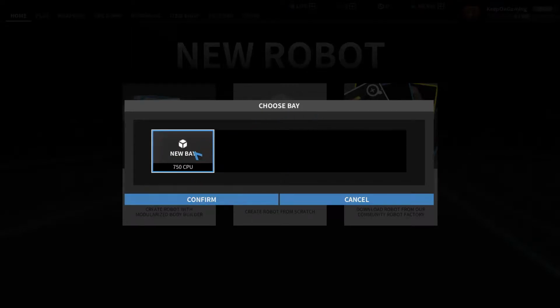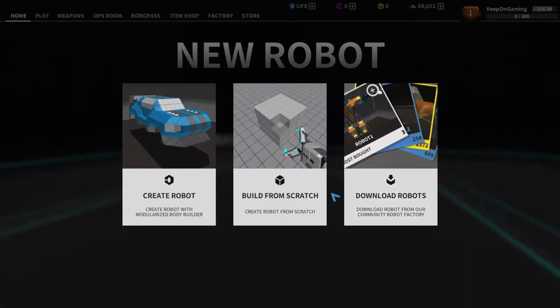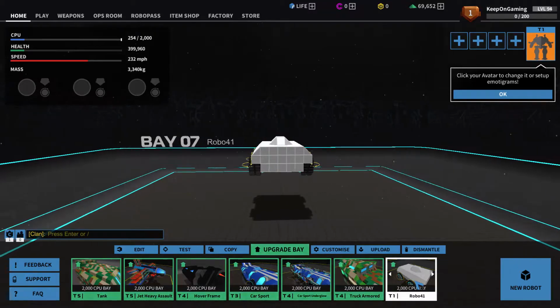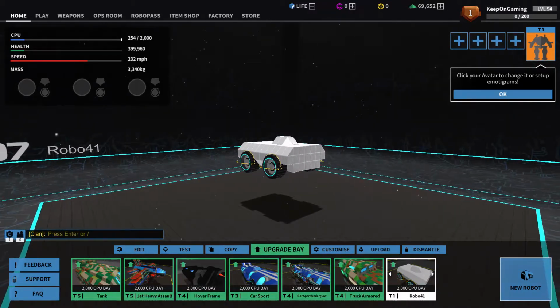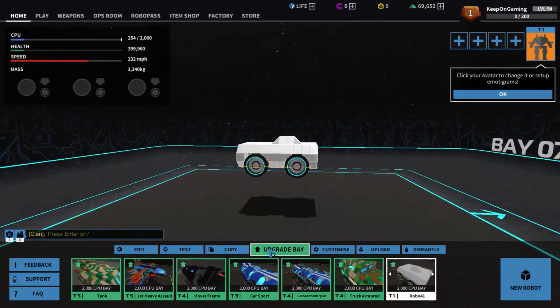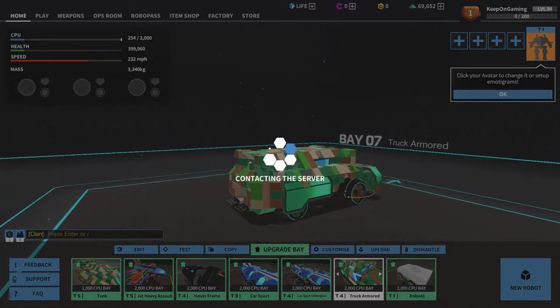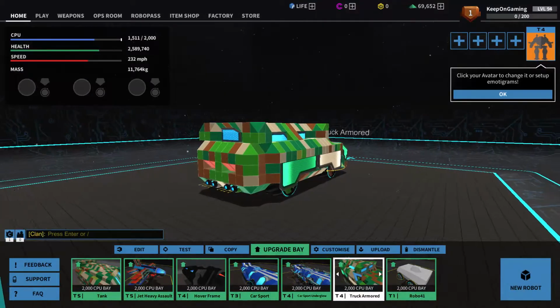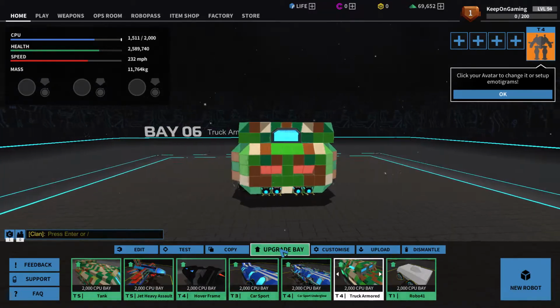750 CPU. What does that mean? These ones can have 2000 CPU. 2000 CPU bay. Why is it 750 compared to this one? Upgrade bay. What does that mean? Or we could just use this bay because it's the 2000 CPU. So let's click it to see what it means.